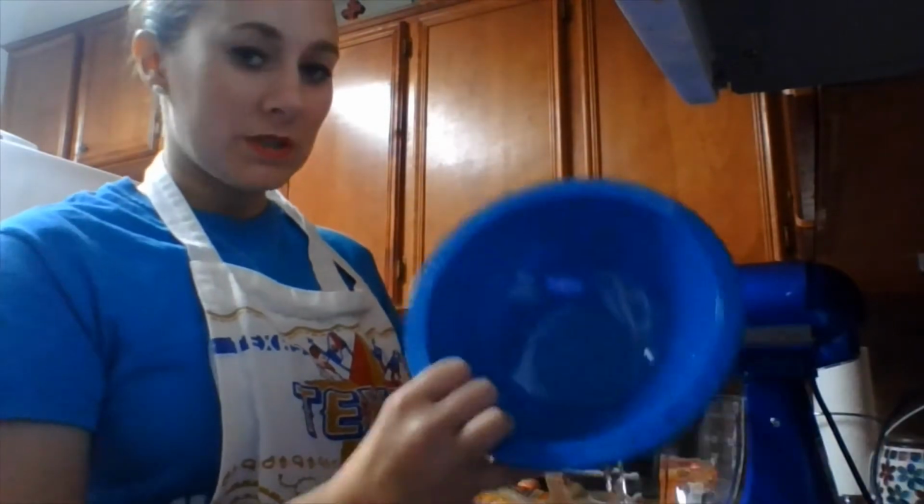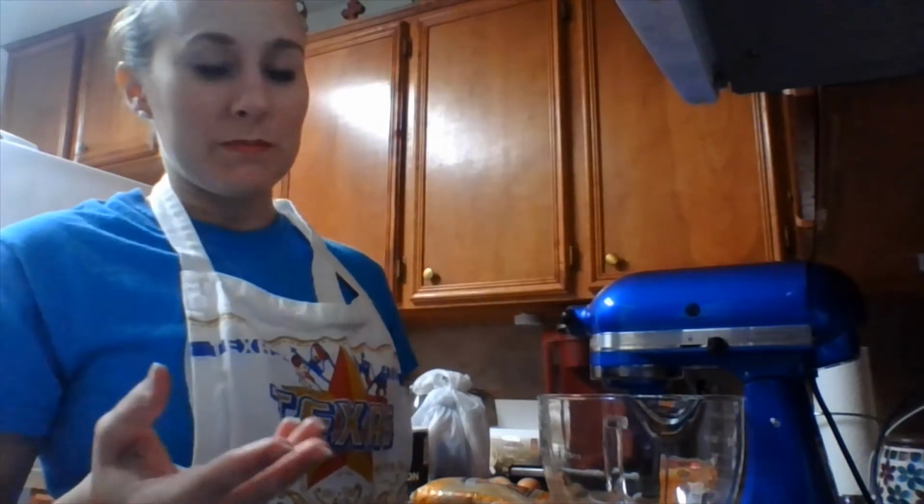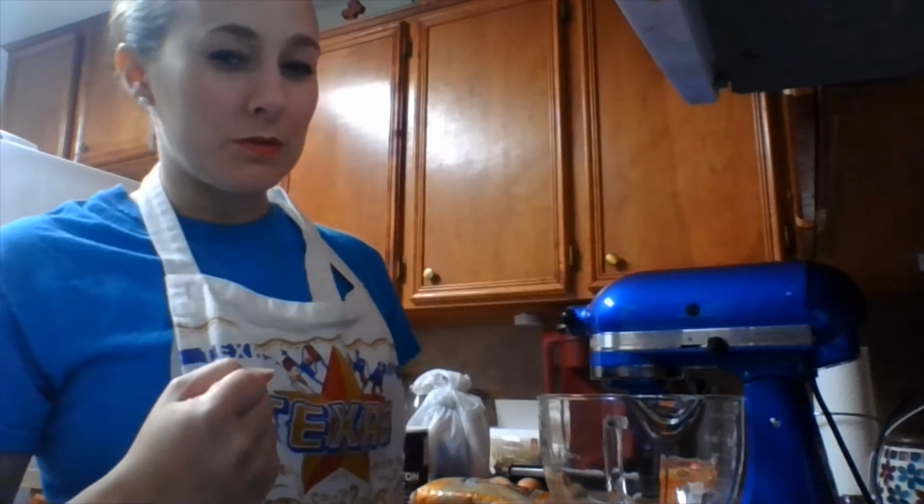So what you're going to need is two bowls, a small bowl and a big mixing bowl, as well as a mixer. If you don't have a mixer, you could always stir it real good with a spoon as well.